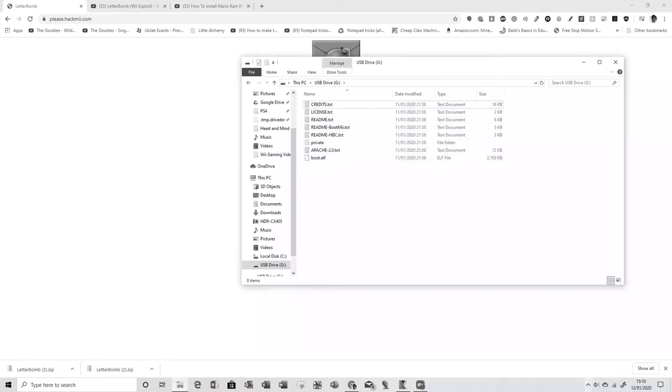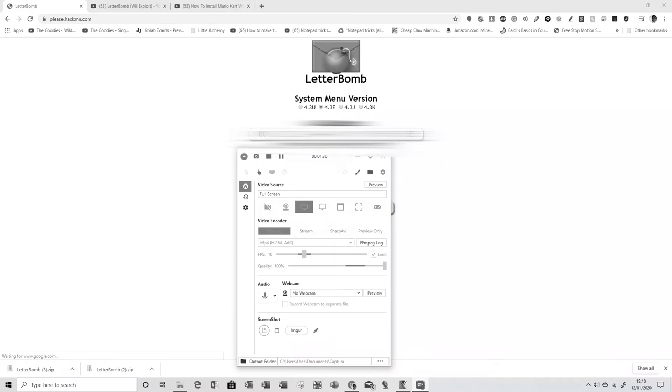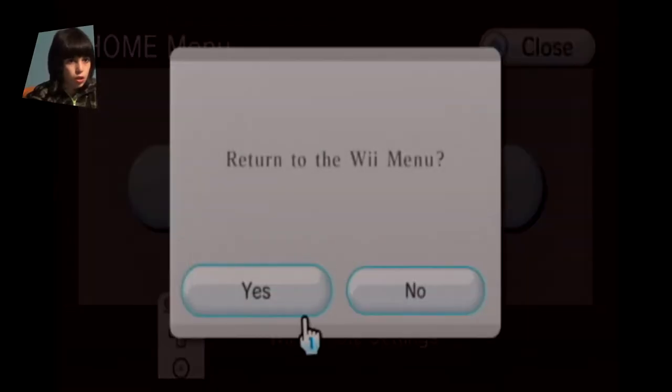And then just press check. Okay, now you just take it out and just do that. Okay, that's it. Then just insert. That is to get the Homebrew Channel, I think. Yeah, it is. And it comes with the other channels.